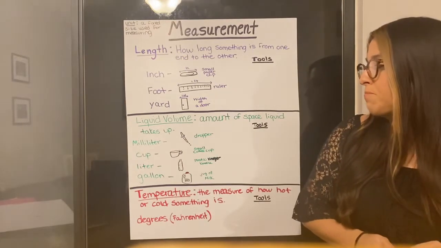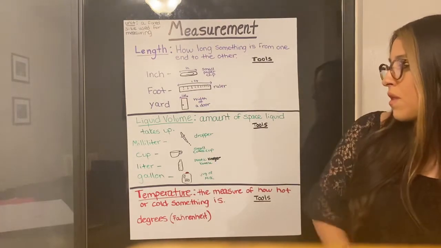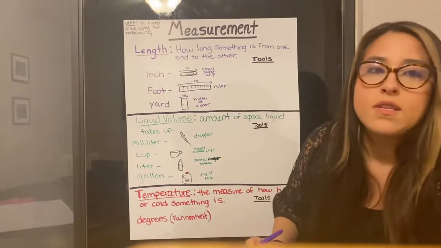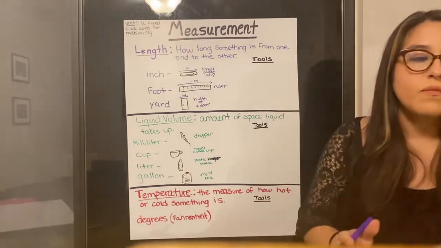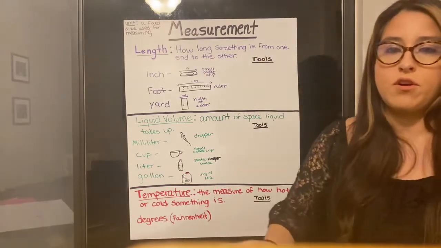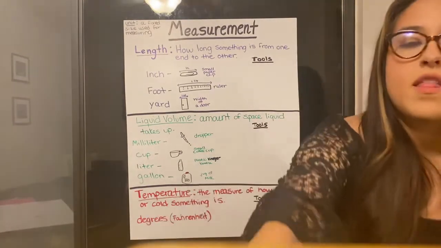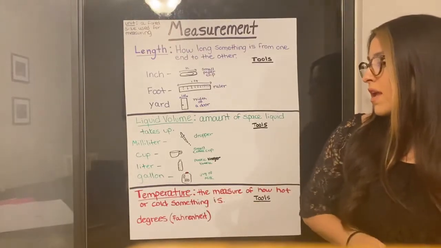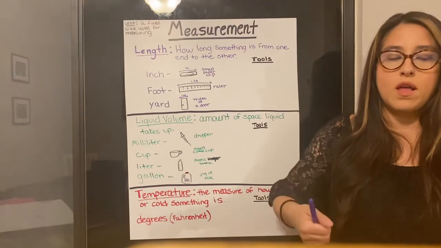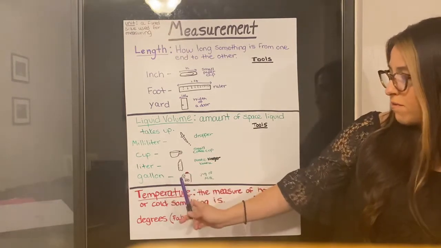So our units of measurement, we have milliliter. A milliliter is about one dropper full. So if you've ever taken medicine with a dropper, it's about one milliliter. And then we have cups. A cup is about the size of your standard small coffee cup. So something kind of like this is about a cup. Then we have liters. A liter is the size of a plastic vinegar bottle. That was one of the things that I found in my house that was about a liter, a bottle like this. Next we have gallons. Gallon is those big plastic milk jugs that look kind of like that. That is a gallon. Sometimes we might buy a gallon of water. So those are our basic units of measurement for liquid volume.